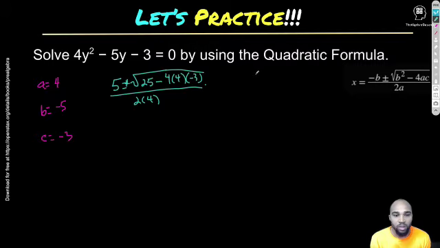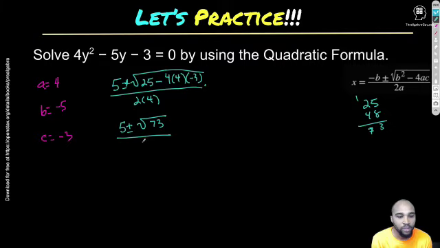So I'm just going to start with under the radical, and I see we got -4, -3 is a +12. 12 times 4 is 48. 25 plus 48. What's 25 plus 48? 8, 13, that can't be right. 8, 19, 11, 13, 4, 6. I guess so. So 73. So this makes it a lot easier now instead of me constantly rewriting this. So this is square root of 73, all divided by 8.